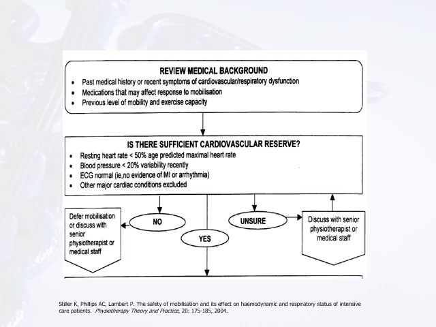And of course, the decision tree says if it's yes, then we can continue. If you're not sure, then discuss perhaps with the senior physical therapist or a member of the medical staff. And if the answer is no, you might want to defer mobilization, or at the very least confer with the senior PT or the medical staff to make sure that there isn't a reason to mobilize the patient at this point.